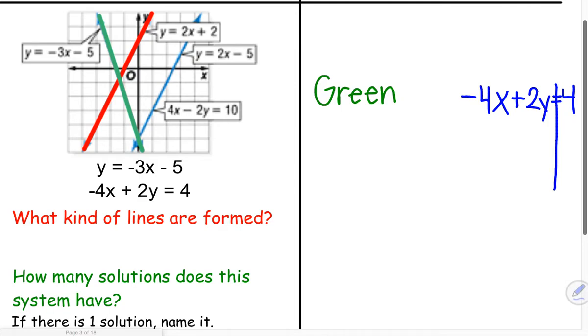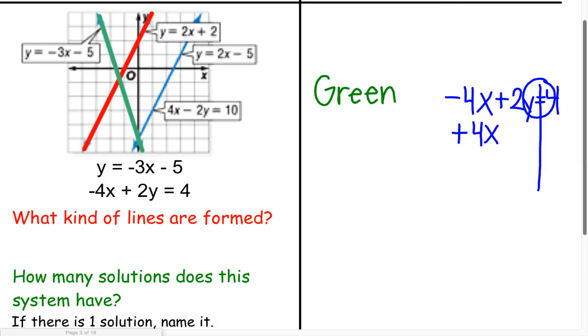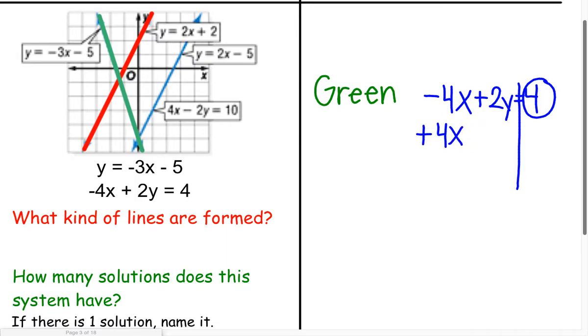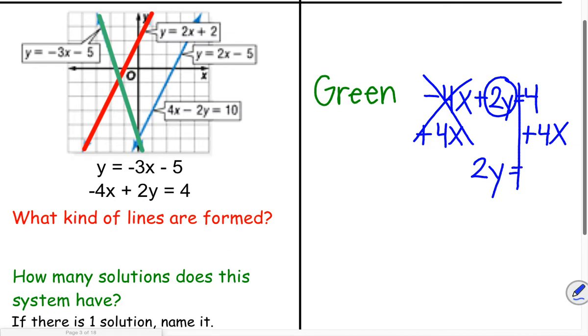And I'm going to get this into slope-intercept form, meaning we want to get y alone. So add 4x to both sides. I'm going to scoot this over because I'm not going to have enough space here. So add 4x to both sides. Those will make 0. Bring down the 2y. And then we have 4x plus 4. Remember, keep those separate because they're not like terms. And then to get y alone, I'm going to divide every number by 2. So we've got y equals 2x plus 2.